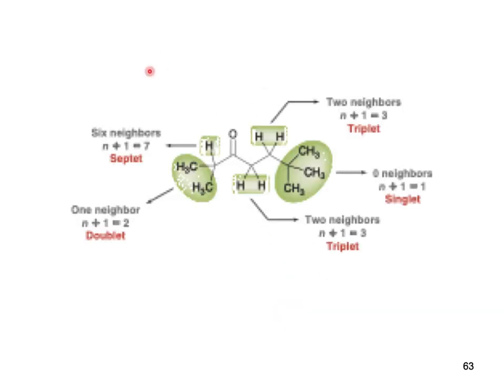And then this one is the proton spectrum of another compound, showing its splitting pattern. How many different types of proton? 1, 2, 3, 4 and 5. That's how they are split into different splitting patterns. This one is split into a singlet because the adjacent carbon has no proton. And then this proton is split into a triplet because the adjacent carbon has two protons, 2 plus 1 is 3. This one is also split into a triplet because the adjacent carbon has 2 protons, 2 plus 1 is 3, a triplet.